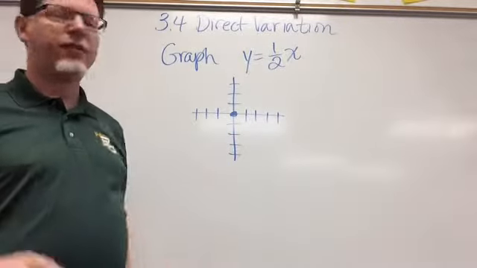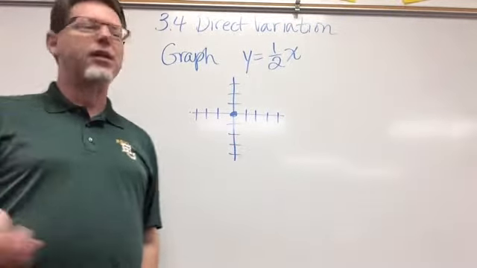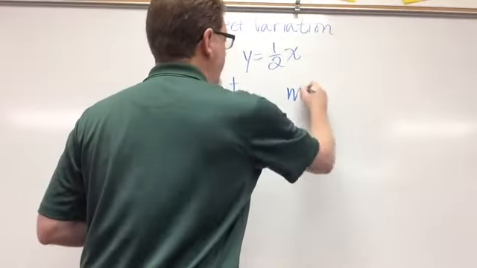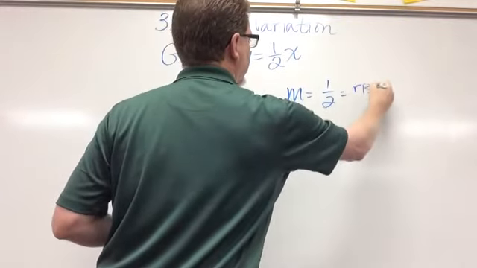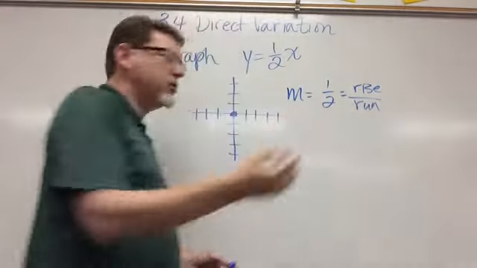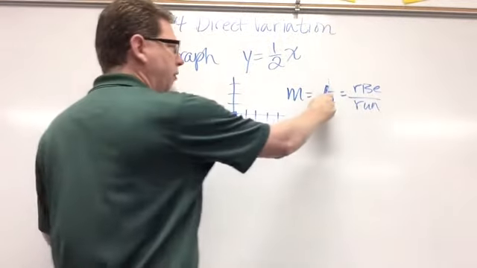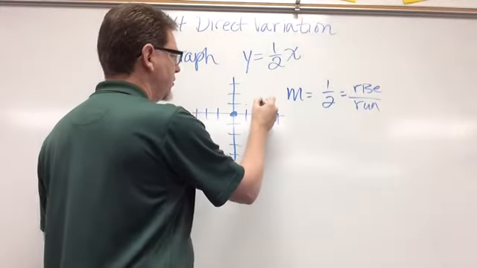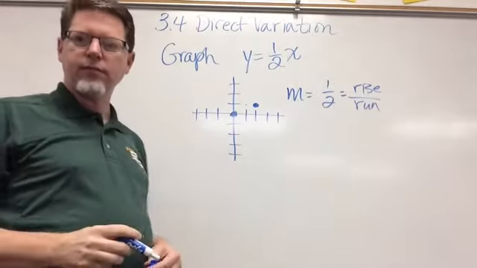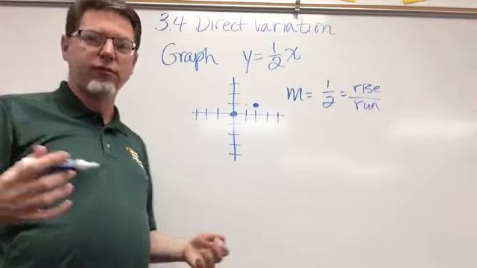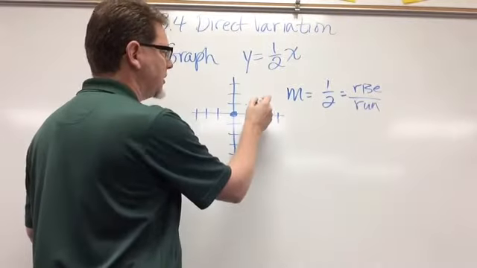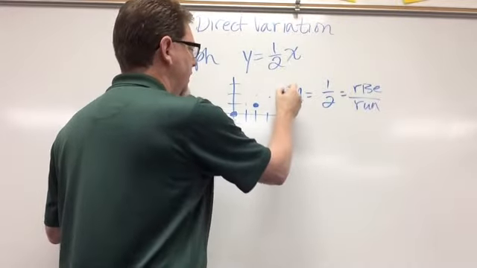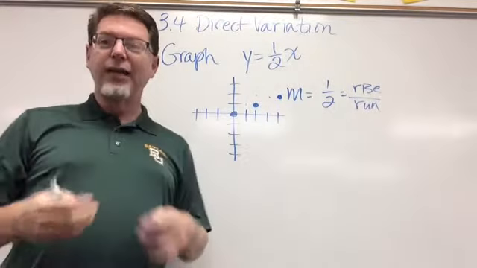And then it says y equals 1/2 x. Well, I know that k, my constant of variation, must be 1/2, which is the same as the slope. My slope must be 1/2. And so if m equals 1/2, that's the rise over the run. So I'm going to use that 1/2 to go from this point. It says I'm going to rise 1 and run 2, and they're both positive. So I'm going to go up 1 and to the right 2 to get my next point, because I'm just using my slope, which is rise over run. And if I want to put another point, then I'm going to start at this second point that I just drew, and I'm going to go up 1 and to the right 2, and that gives me another point on my line.